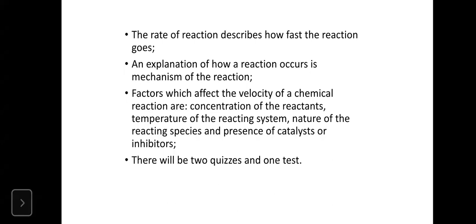As you can see on the screen, you see factors which affect the velocity of a chemical reaction. What are the factors that can affect your speed? For example, a trivial example now. If you are traveling from here to Lagos, how can you travel faster? You need a good car, you need a good road, you need a good driver. So it's the same thing. In chemistry, we are looking at reactions, so we need to study the speed of this reaction.